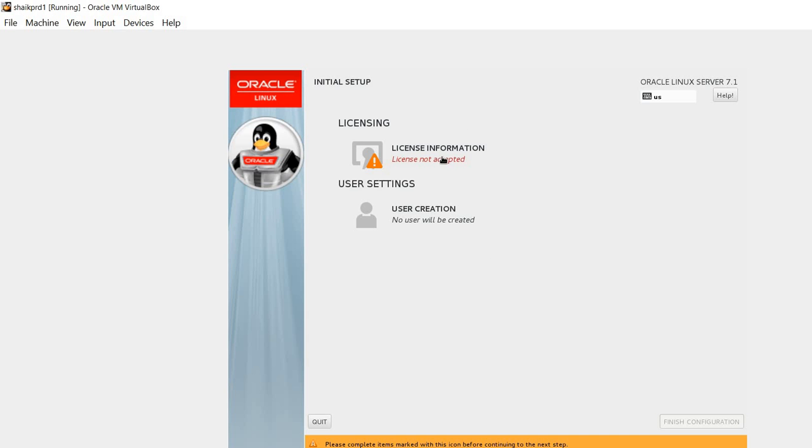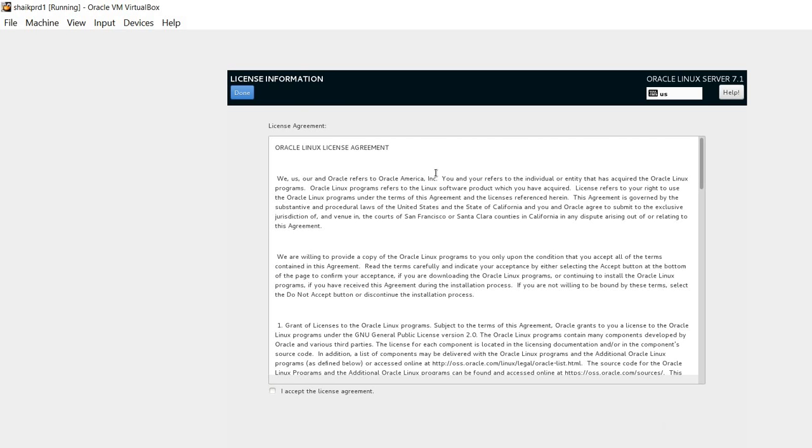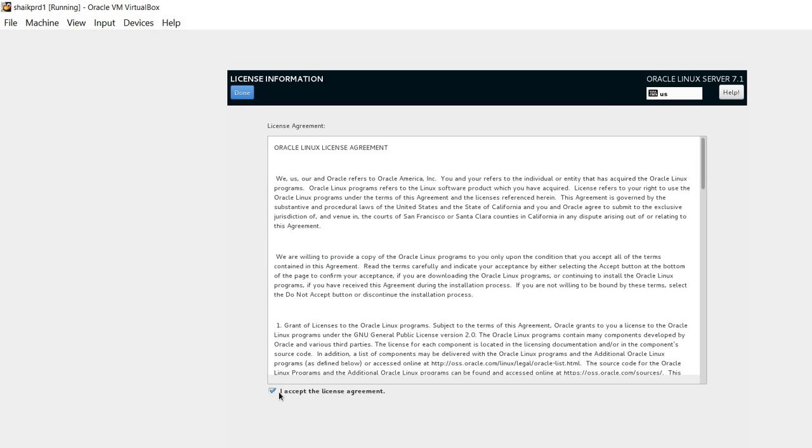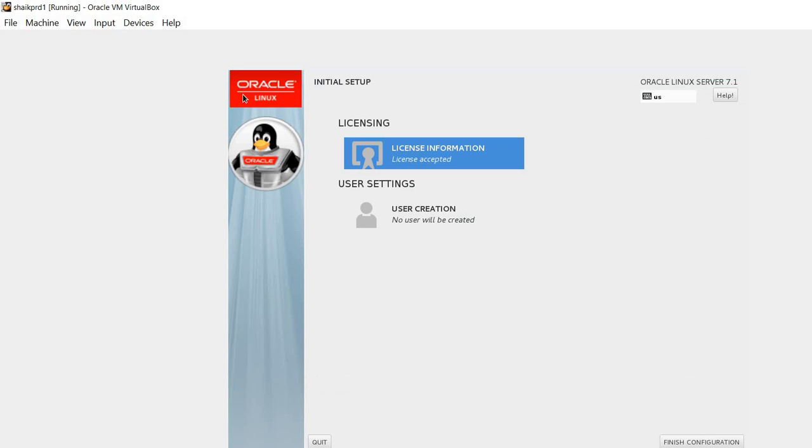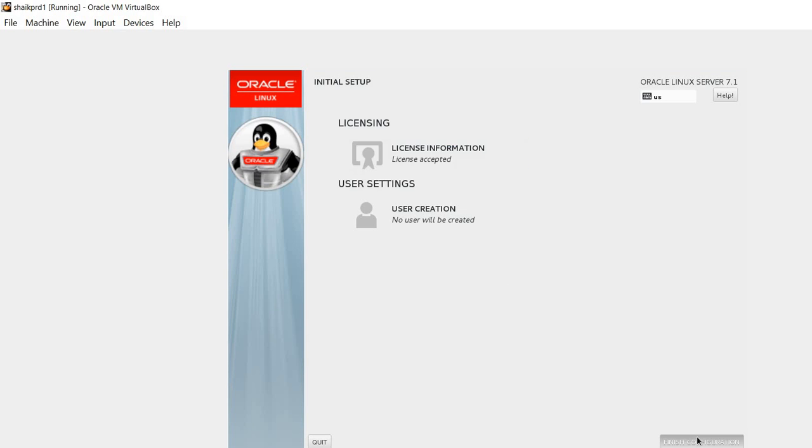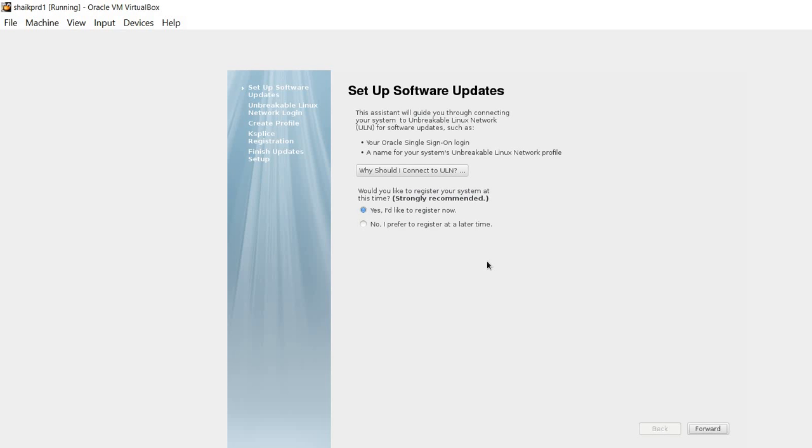Now here it is asking me to accept the license information. I'm going to click on accept, and then on the top, click on finish configuration. For the software update, I'm going to say skip.